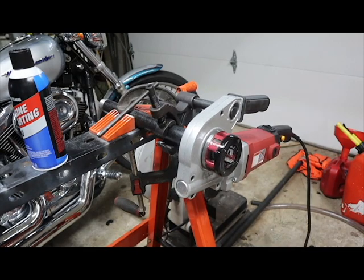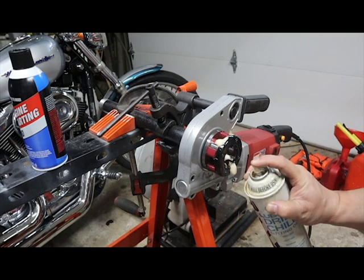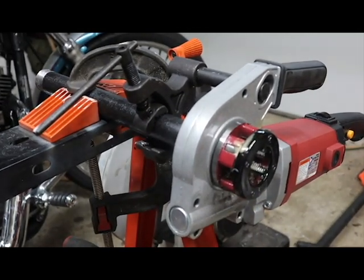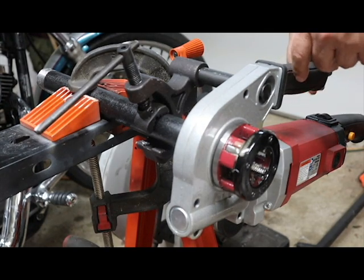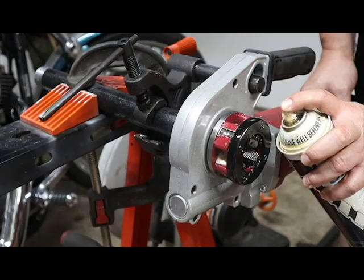We just squirt a little oil in here. It is a heavy item — I didn't weigh it, but I'd guess it's probably about five to ten pounds. Lube doesn't matter what kind you're using, as long as you squirt a little bit in there to keep your die lubed. I have a pan underneath here. I cut two pipes with it yesterday and it seemed to work pretty well. I'm going to try to do this without the assistance of someone else.